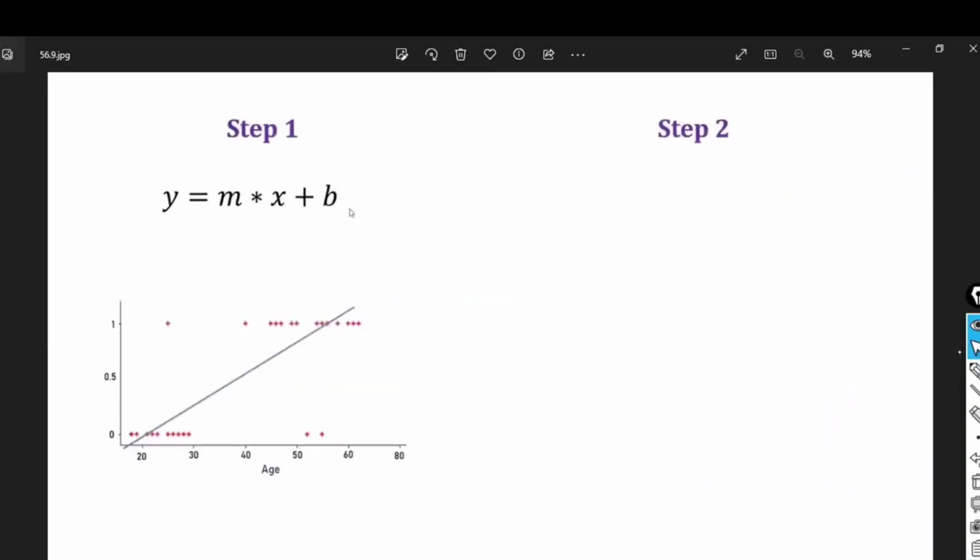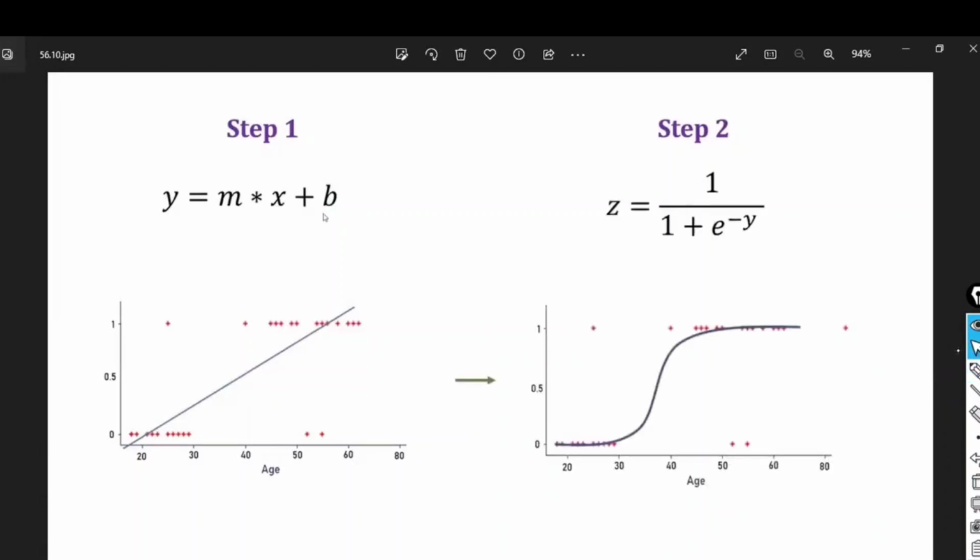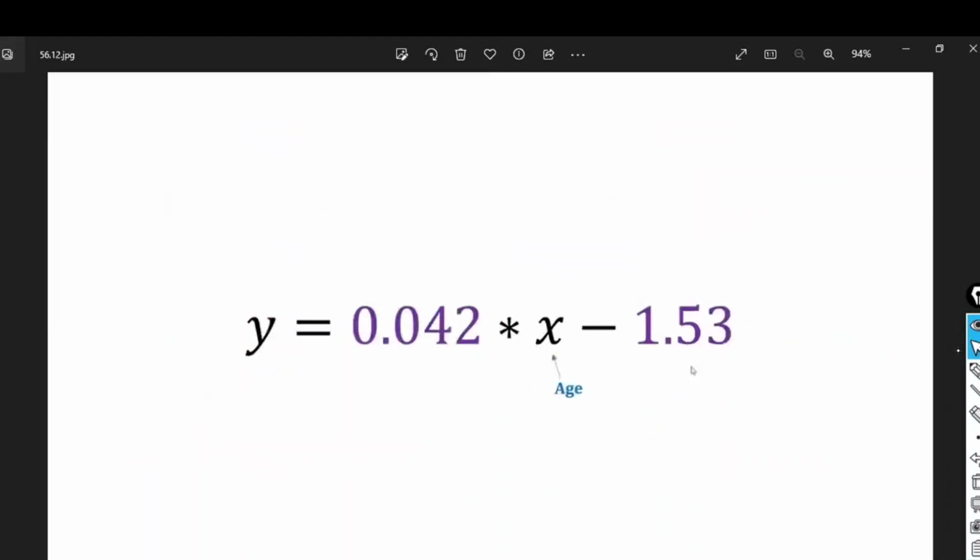Now the same thing you are going to apply. First you calculate y equal to mx plus b. The notation I have kept as b. I have copied this image from somewhere. Whatever the image is, y is equal to mx plus b. Different notations, don't worry about the notations, just understand the concept. This is the slope and this is the y-intercept. This is the first step. The second step is that whatever value you have got, you substitute it and convert it using the sigmoid function. For example, you have calculated beta naught and beta 1 like this.